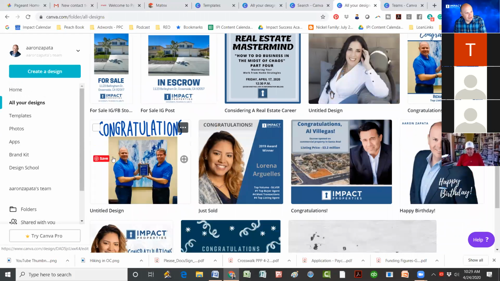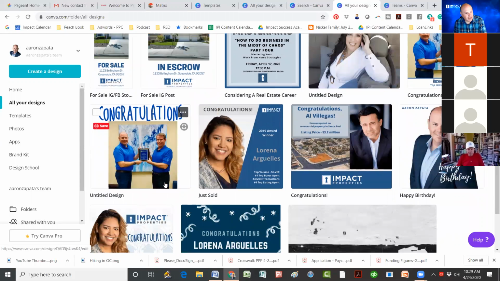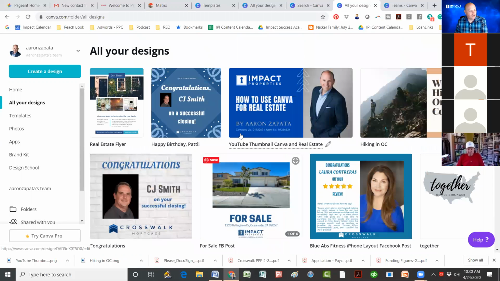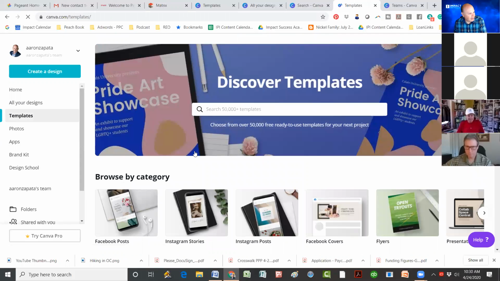So many of you have seen these pictures we've done. Let's say you want to do an Instagram story with a quote. It's very popular, right? So let's go to templates. These are Canva's templates for Instagram story.